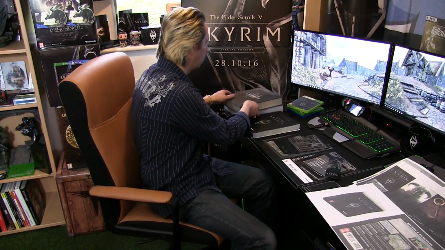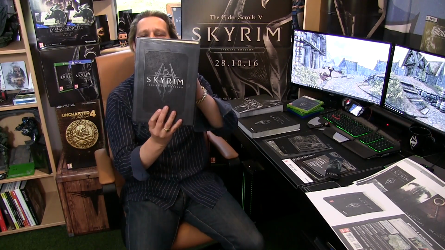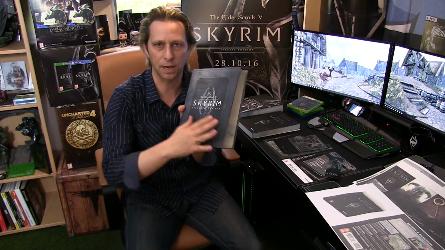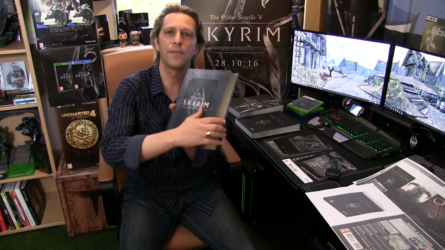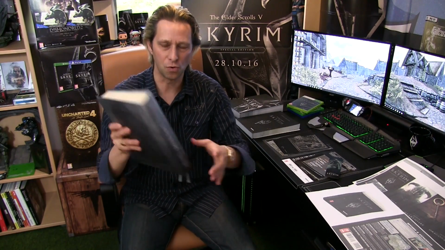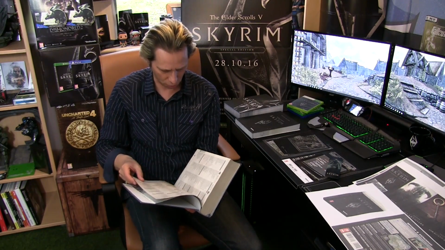So let's get on to the next guide when they brought out all of the DLCs. This includes all three DLCs. This guide is called the Legendary Edition. They brought this out in a softback, and they also brought it out in a hardback. This guide is huge, and I know it has over 1,100 pages.